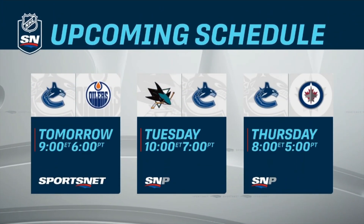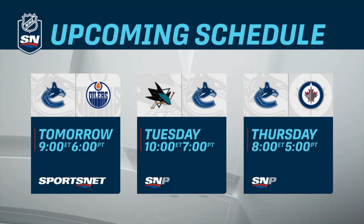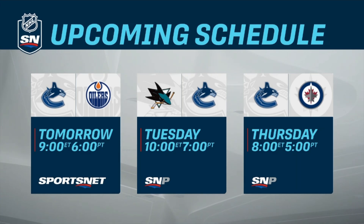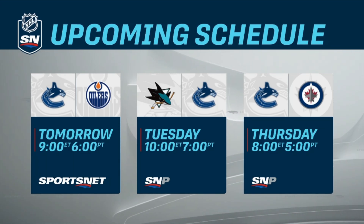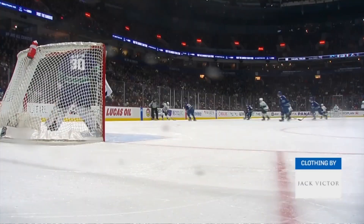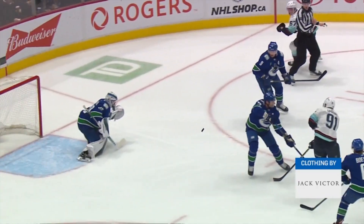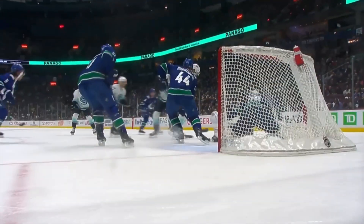Vancouver ends its losing streak at home with a 6-5 win. And another win for Spencer Martin — takes a loss and turns it into a win. Will he play again tomorrow? We'll find out. Canucks are in Edmonton for their final game before the holiday break, six Pacific on Sportsnet. And then they return following the holiday break — Canucks host the San Jose Sharks before heading out on the road for two beginning in Winnipeg on the 29th of December. It looked like the Canucks were going to lay another egg, Seattle had that big sequence in the second period, but Elias Pedersen put his team on his back and willed them to victory.